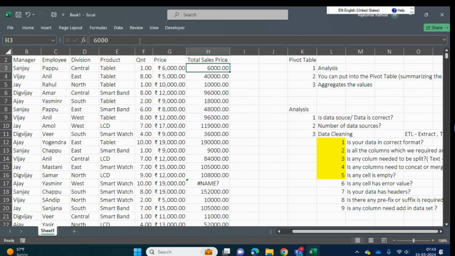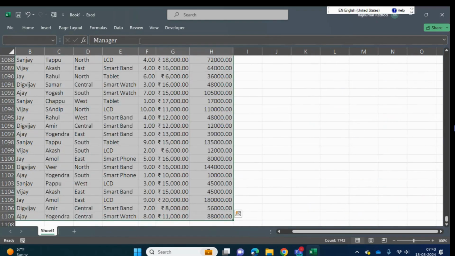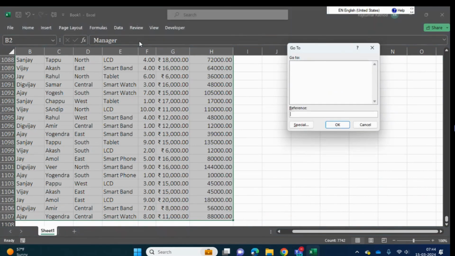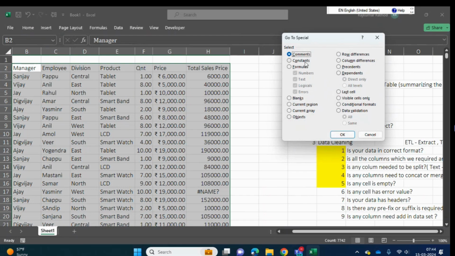So you have to check: is there any error value? If I go to Special, I don't see the option for formulas with errors, or maybe I don't see it here.